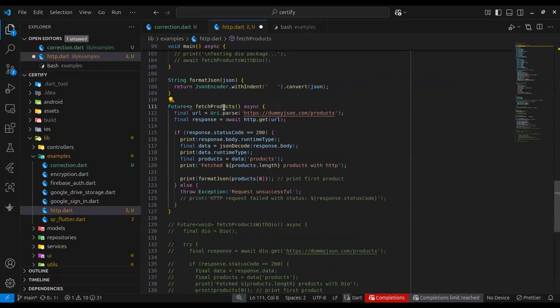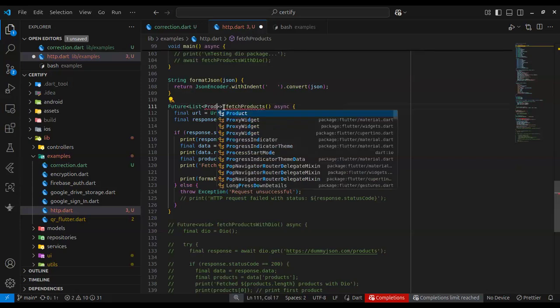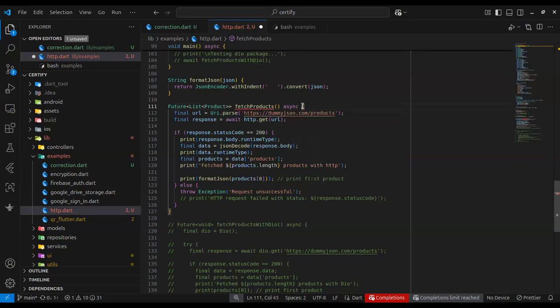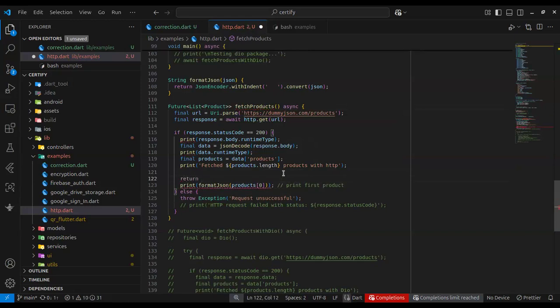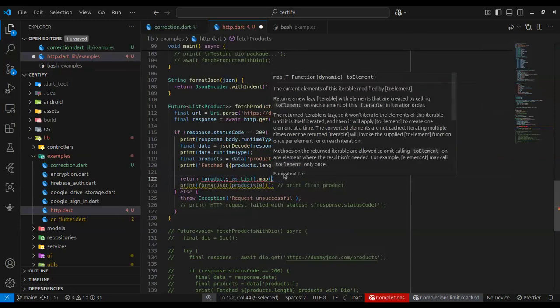And instead of having void, I wanted to return a list of products, okay? So here now, what I'm going to do is return products, because I know product is a list.